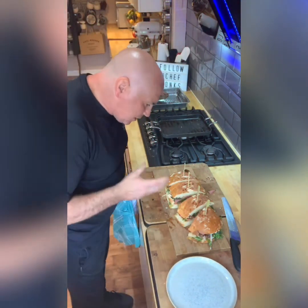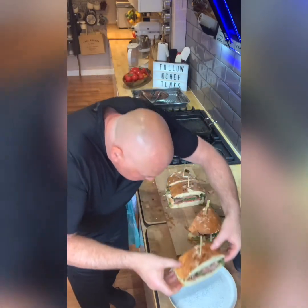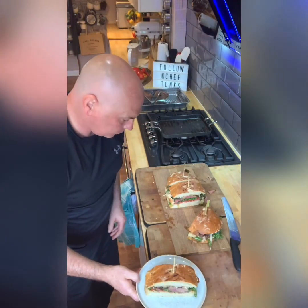So there we have it, guys. I've cut the steak into 4. Just going to show you what this is going to look like. Oh, looks amazing. So there we have it. Steak sandwich tonight. So I'm going to serve this with some French fries on the side, or chips, whatever you've got.